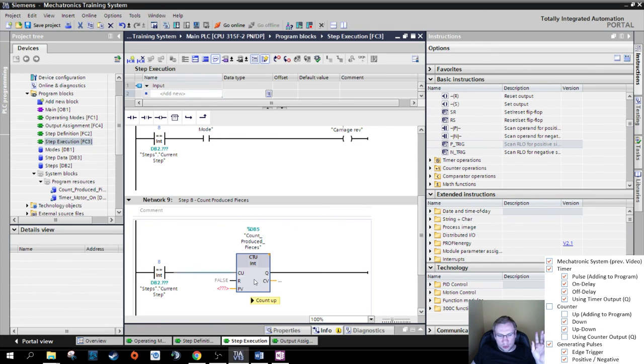And that's basically everything we would need here. The only thing we need more is a PV, process value. As soon as this PV, which is just an integer number, is reached, the output of this counter goes high. So for example, if I want to see, did I already produce 10 pieces today? Then this output would turn 1 if my counter reaches 10 internally. I could use this Q output that goes to 1 if the pieces are more than 10, or it is 0 if the pieces are less than 10. Actually, it is 1 if it's more or equal, and it is 0 if it is less than 10.